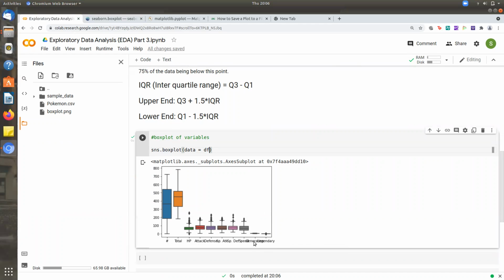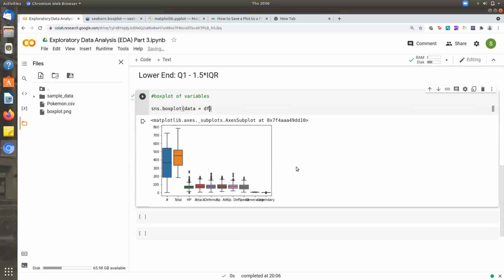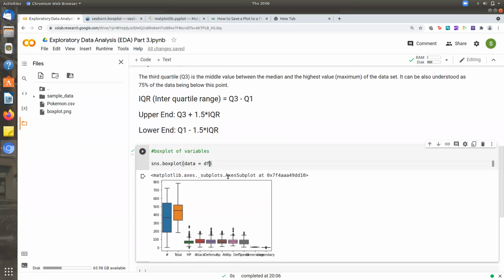I don't think we need box plots for generation and legendary because these are technically not numerical variables. It made a box plot because it's essentially a Boolean, 0 and 1. The values are also sort of near 0 to 1.